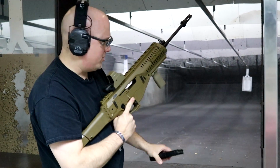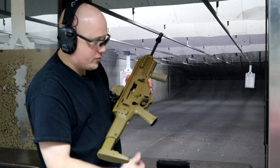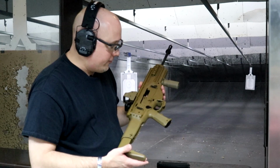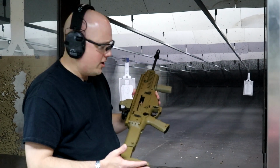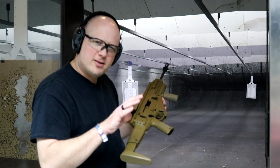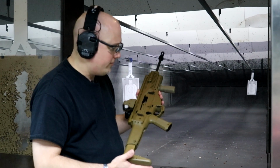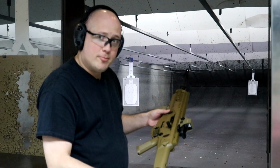The other thing I seem to notice is that the distance between the face of the trigger and the back of the grip is extremely short, shorter than your typical AR-15 or many other firearms that I've shot. And I find that this is causing my finger to have to wrap around the trigger. I know that's bad trigger technique, but it's just the way I'm having to shoot this thing. I'm having to slightly adjust my hands a little bit. I'm curious to see what my wife thinks when she gets a chance to shoot this. It might fit her hand a little bit more. But in general, I'm pretty impressed with this thing.